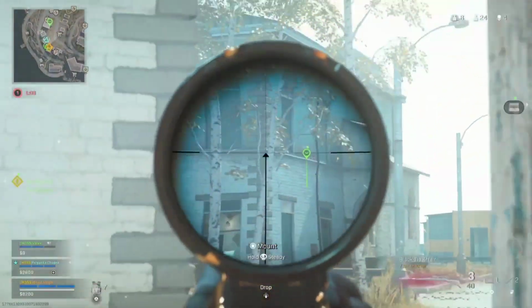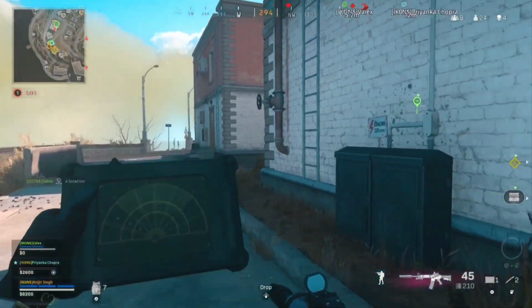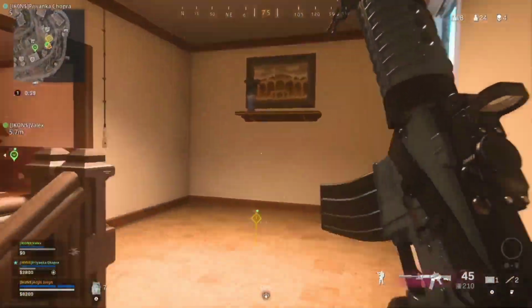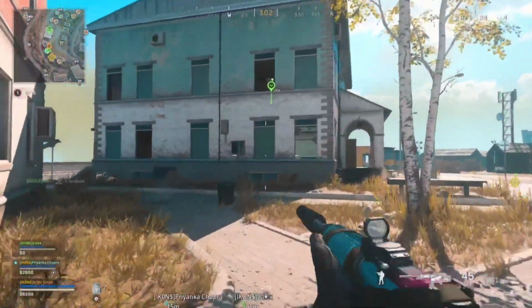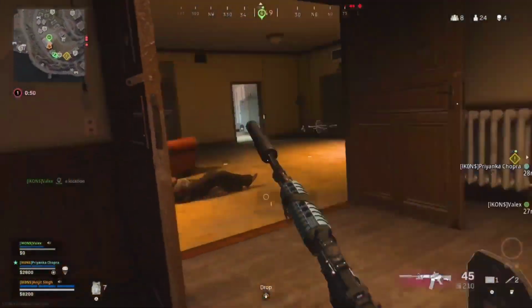Enemy UAV overhead. There's the RCXD. They have RCXD on. Yeah, I hear it. I'm going with you right now, bro. Broken summer, right here on this window. Enemy RCXD detected. I'm gonna slowly push. Oh, I forgot I have a throwing knife. I sent it.